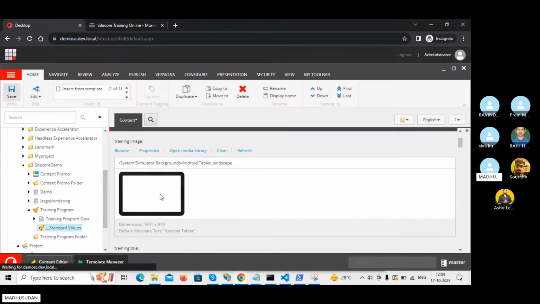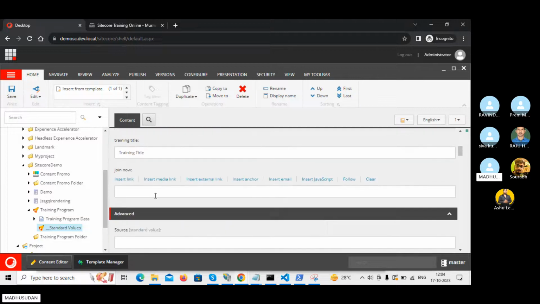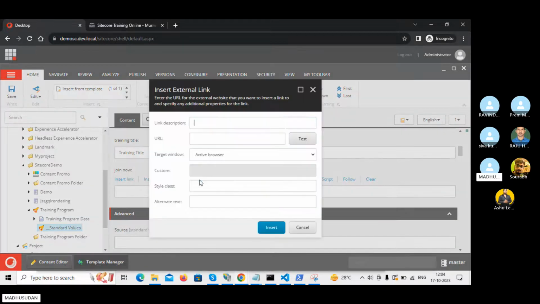This is just a default value for now. In the link field, we can insert a link. Whatever page we are creating, we can insert it from here. With insert media, whatever media link we have, we can insert it from here. With external link, we can insert any kind of external or anchor link.